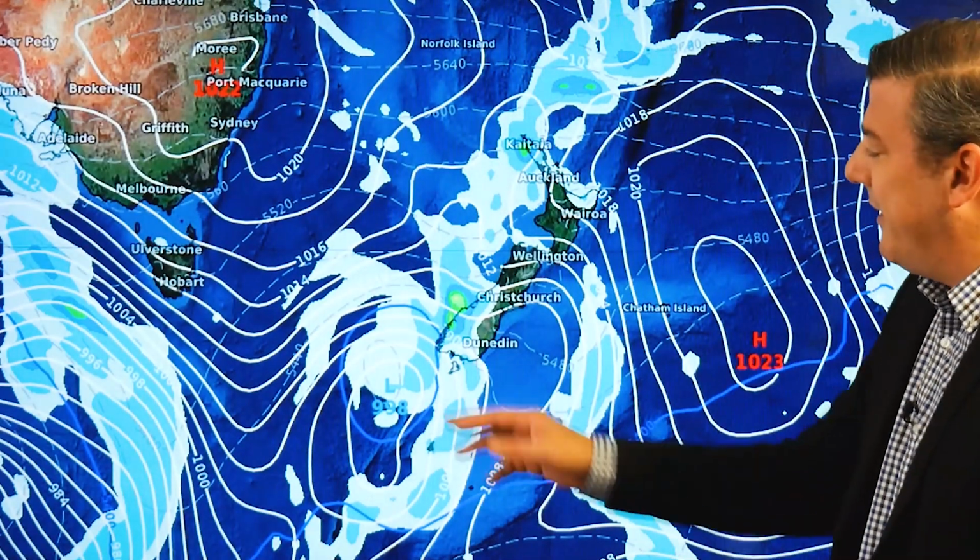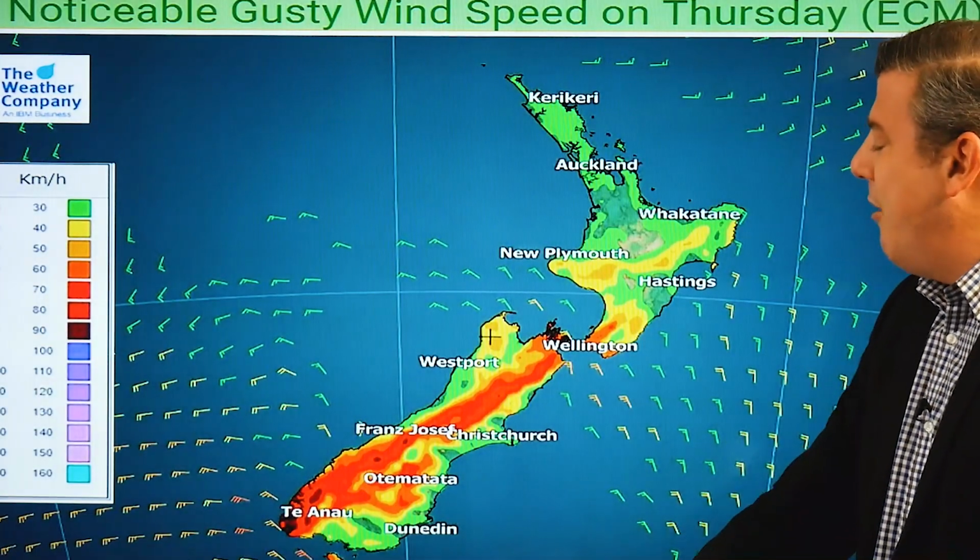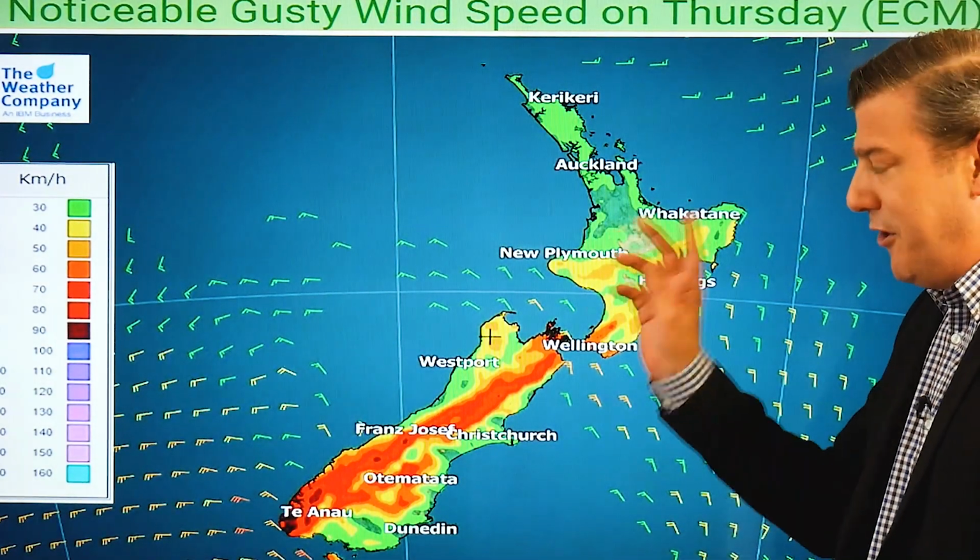Now, the low is nothing like the one we saw at the start of last week, which caused that damage in Wellington with the storm surge. That had central air pressure down around 950 hectopascals. This one's 998, basically a 1000, so nowhere near as stormy, but it's enough to bring in the winds, and they'll get a bit stronger. Good news, we might see some downpours around the drought zones of the north, so my fingers are crossed for you. Here are the winds for Thursday.